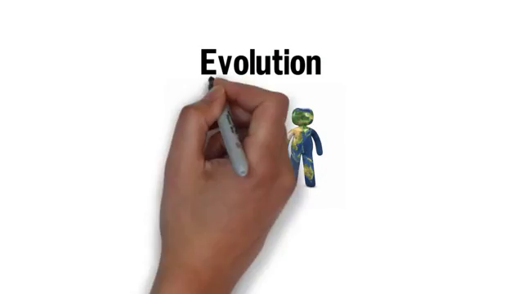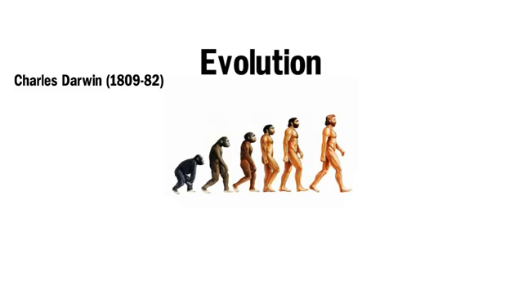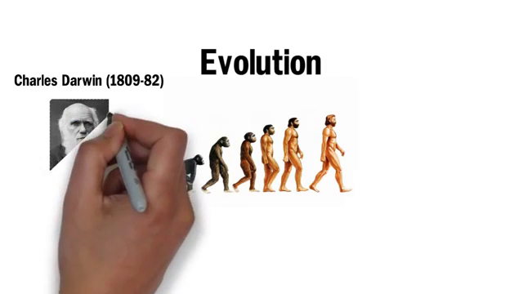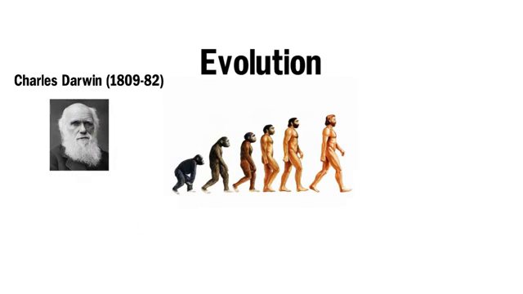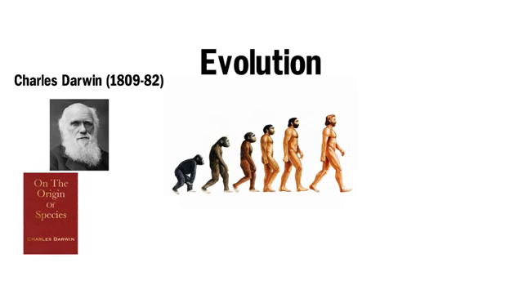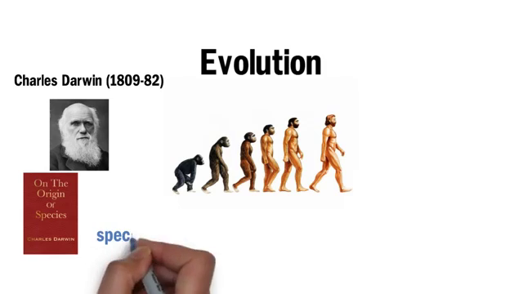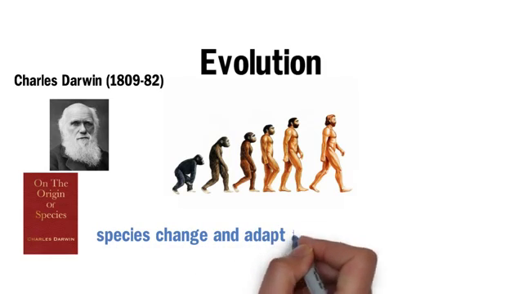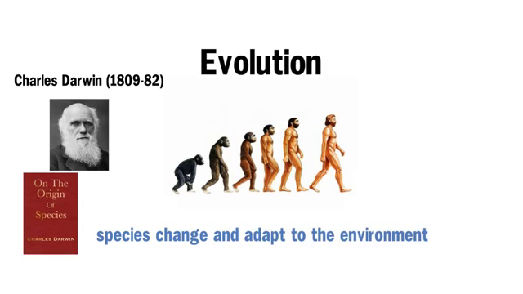Science has also given theories about the origins of mankind, and the most notable here is the theory of evolution. Charles Darwin was the scientist who came up with this theory, and he basically spent a large part of his life travelling around the world, observing species in their natural habitats in different environments, in different ecosystems, and actually wrote a book on it called On the Origin of Species. From his studies, he concluded that species change and adapt to the environment they live in.